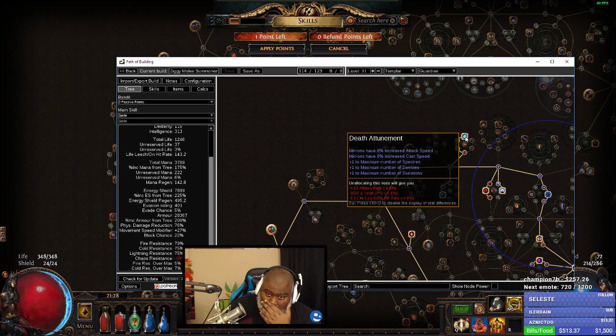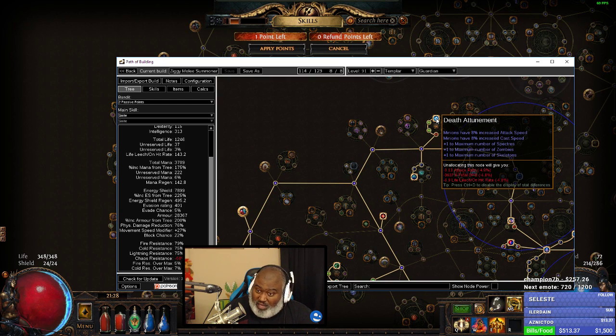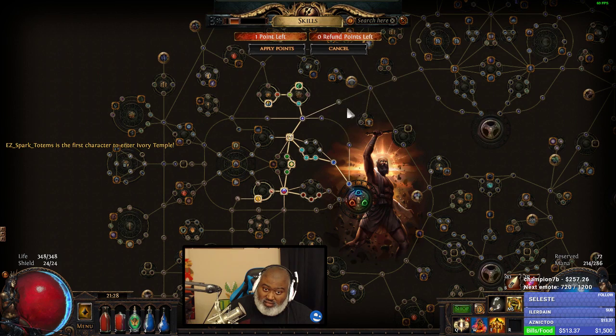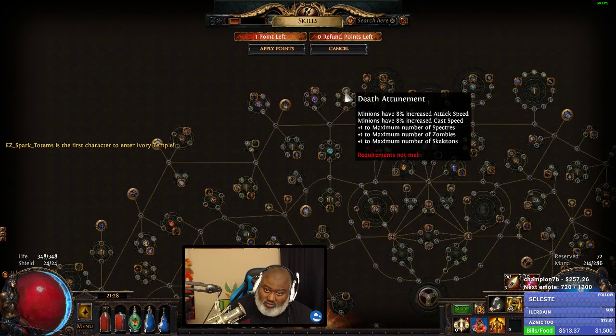Death Attunement. Oh, I want that. We might rush to that. That gives me +1 to the maximum number of specters, zombies, and skeletons. Yeah, I might want that. We're going to rush to that. So we're going to follow this intelligence line from here to here.